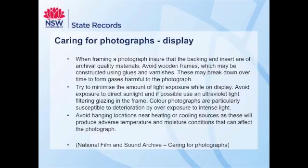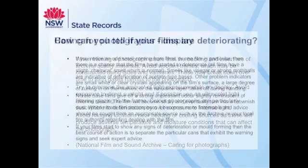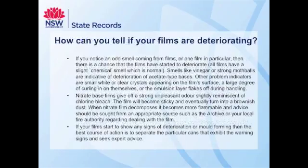They don't need to do that, but I think even they occasionally would use copies. And of course, colour photos, we know the colour can fade. They're susceptible. The other thing to be aware of is if someone gives you some movie film. Has anyone got movie film in their collection? Yes. The risk of vinegar syndrome, the deterioration, you can smell it. You do need to get those copied. And the other is, of course, the film which is nitrate film, explosive.